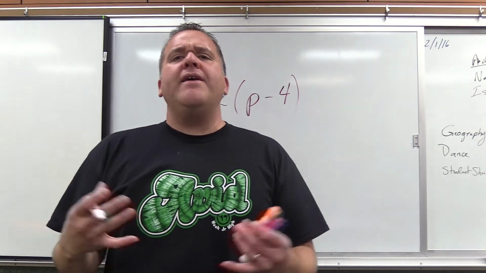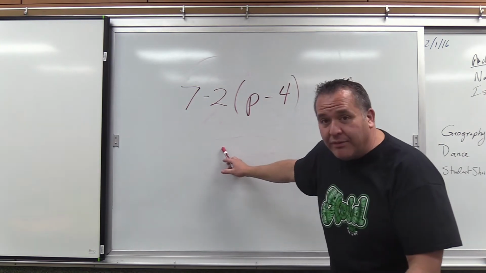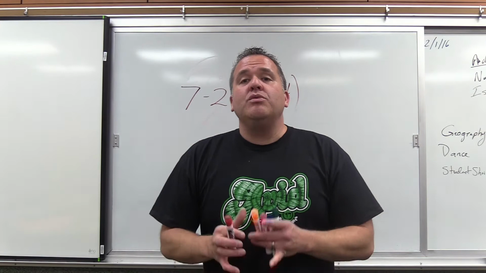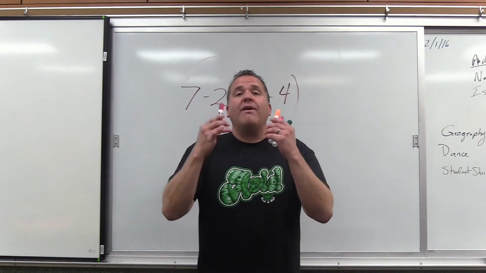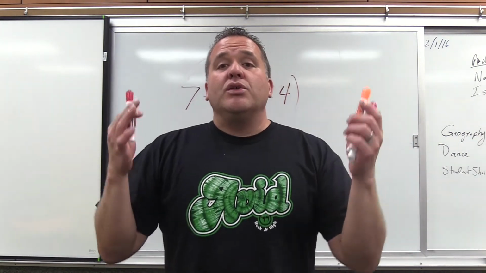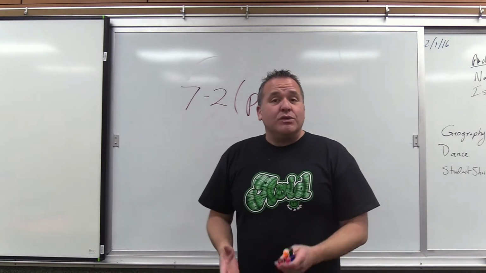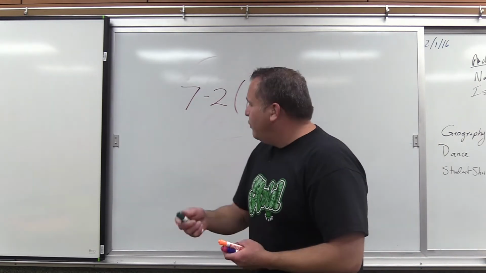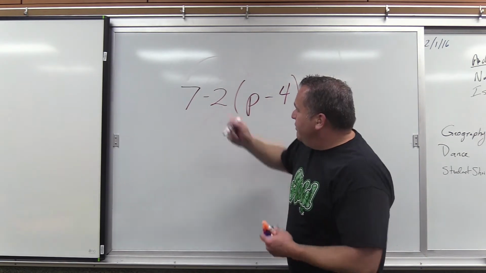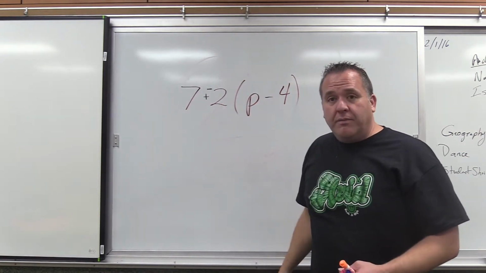If we look, what everybody wants to do, they look at this and say, boy, that's easy, just go 7 minus 2 is 5. But if you do that, you did it wrong. Because remember, you've got to follow the steps. The first step is to change your signs, so we want to add the opposite. Look for any minus signs. If you see them, change them. Here we go: 7, minus 2. That's a minus, so we're going to change it. That becomes a plus, and this positive 2 becomes negative.